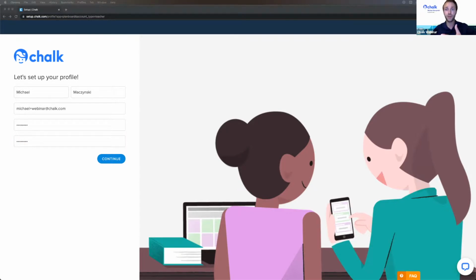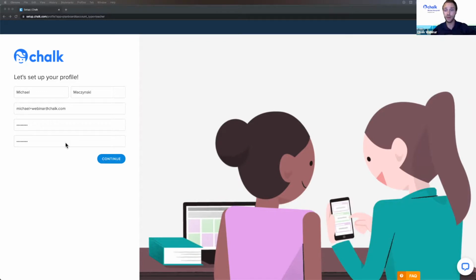Now you want to make sure that moving forward, you use the same email and password when logging in, especially if you're going to be using the mobile version. Make sure that you take note of what you're using here because the account is tied to the specific email. So generally, a lot of teachers rather use their school email to get their accounts up and running.